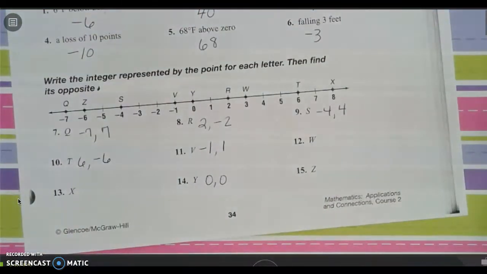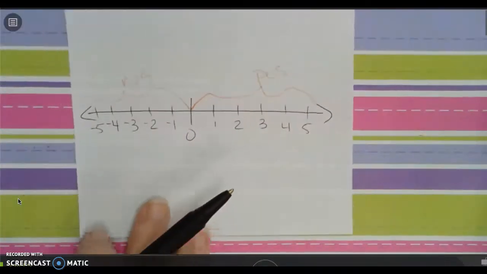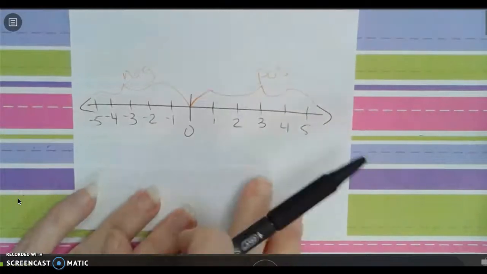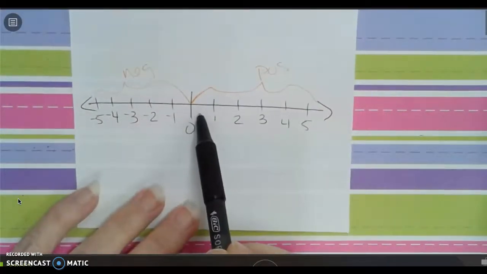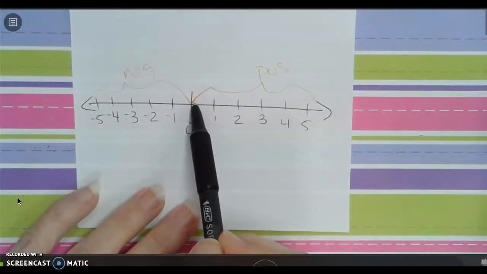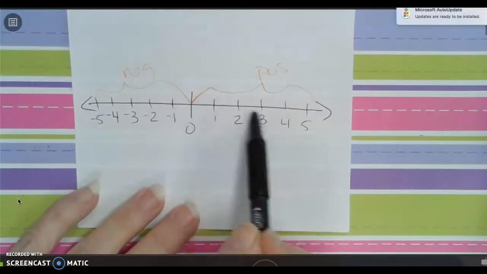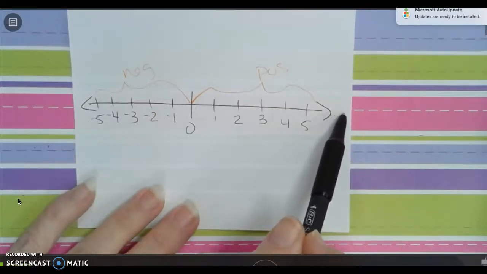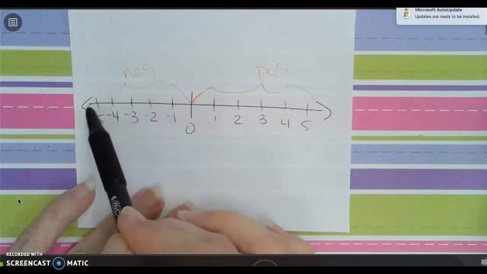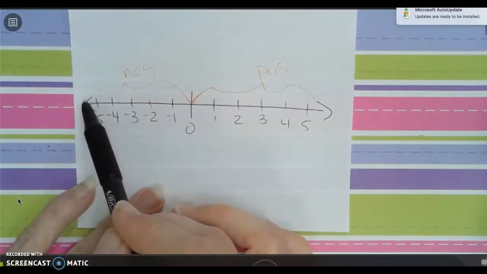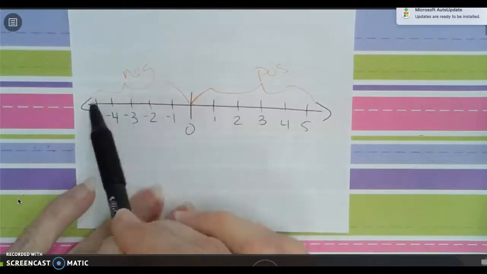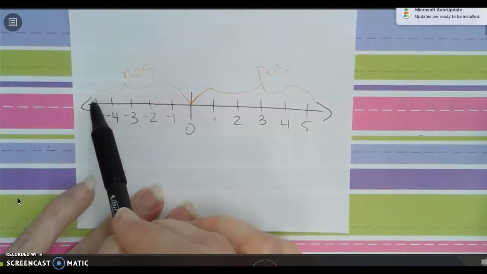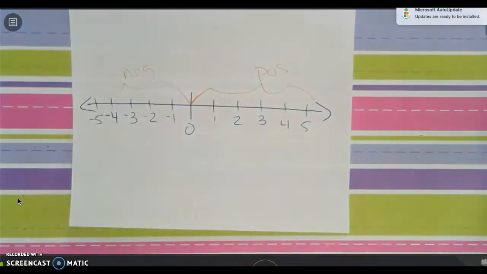Now, I'm going to put this number line back up here real quickly that we just did. If we think about money, when I compare these numbers, I like to always think about money. So if I am thinking about money, then the higher I go this way, the more money I have and the better off I am. I don't want to go in the negative because when a bank account is in the negative, it shows red. So we don't want to be this way. But when we compare negative numbers and positive numbers, to me it's easier if we think about it like money.